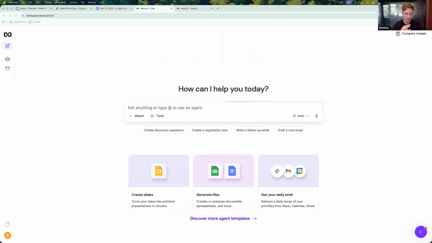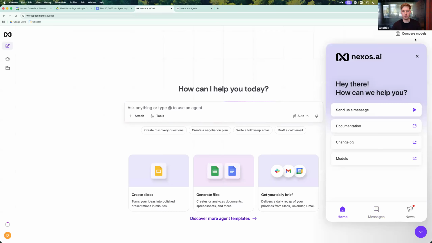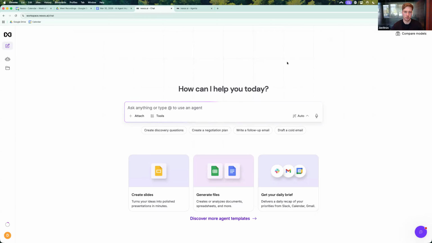I don't have the mic on. Why? How can I make it appear? Okay, so if you don't have a mic in here, what that probably means is that in your organization, you don't have voice models enabled. So what you can do is simply go into nexos.ai, or you can just go on this purple bubble and send us a message, and we're going to be able to enable the voice models, or check if we can enable the models for you, so you could transcribe what you're saying.